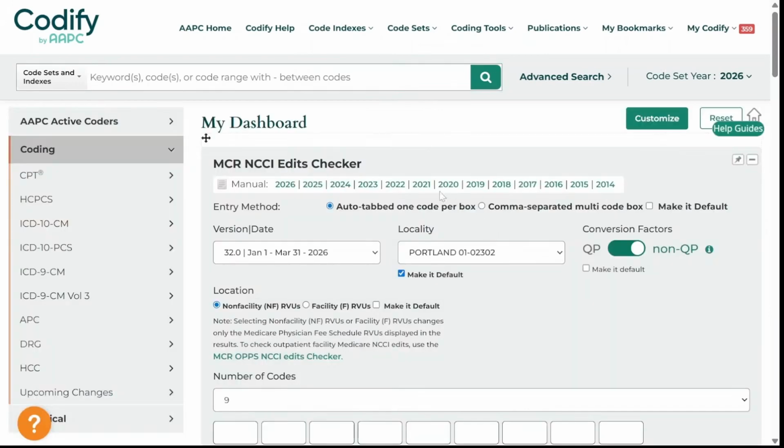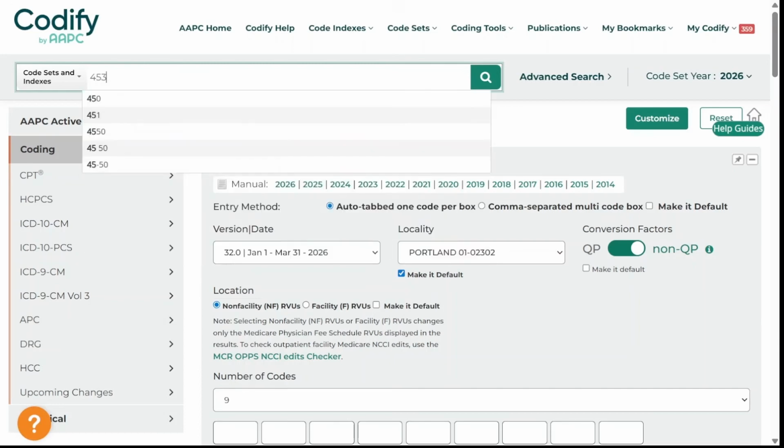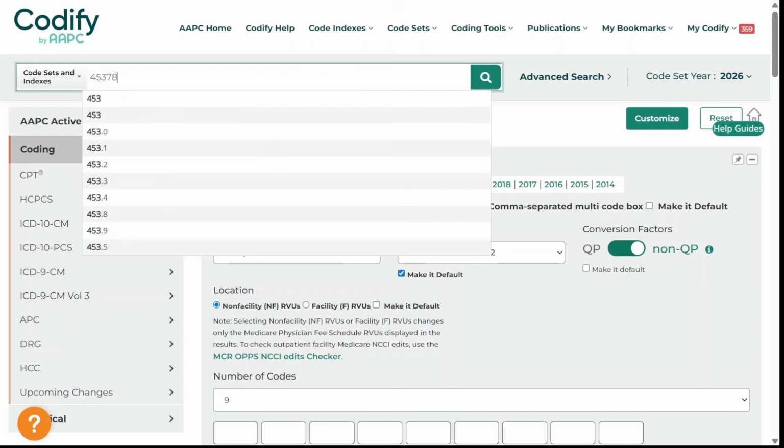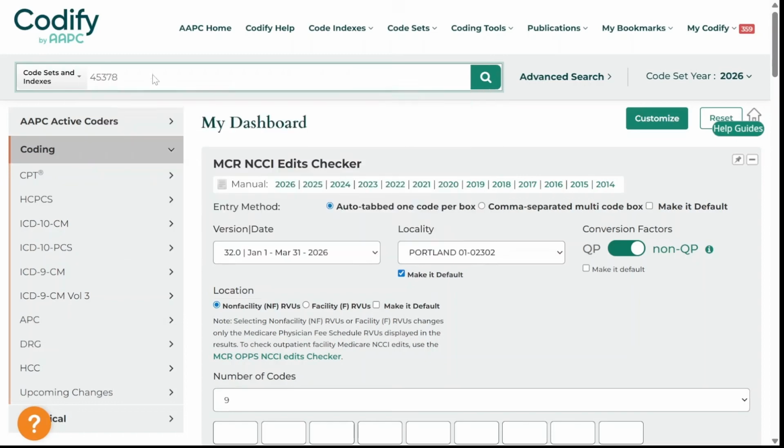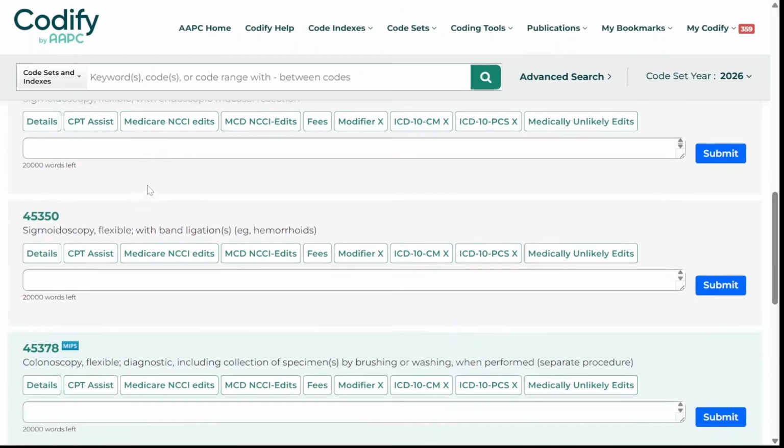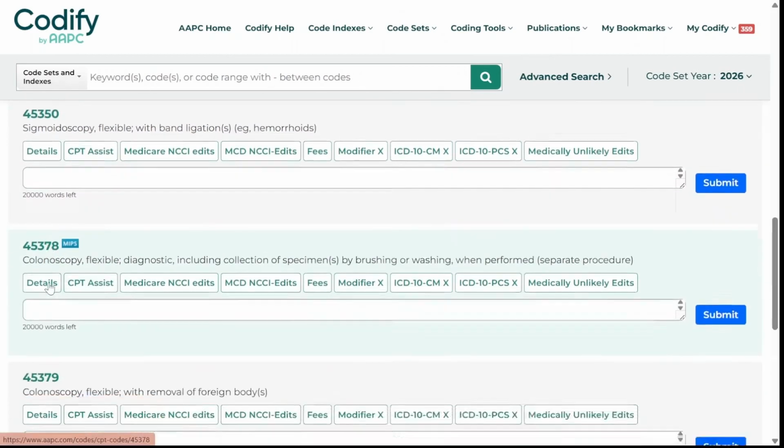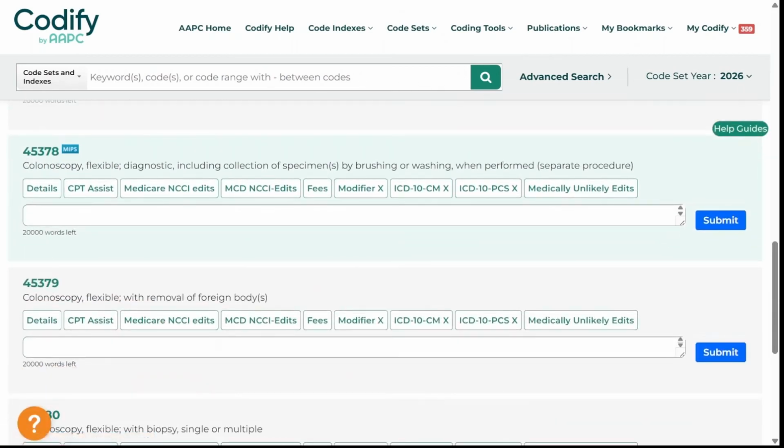You can also enter your ICD and CPT directly in the search bar. Suppose I am searching CPT 45378 and press enter on the keyboard. Now the CPT sequence is showing the same as the CPT book. By clicking the CPT, you will get the description of the procedure and the lay term.